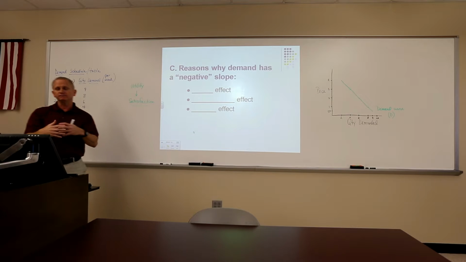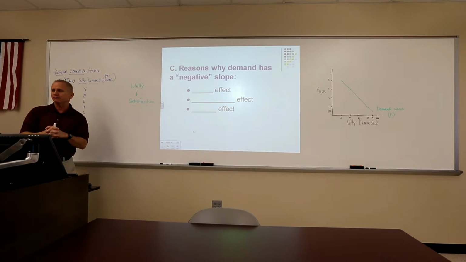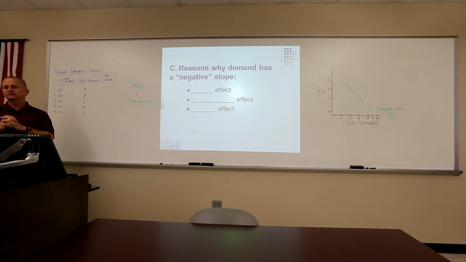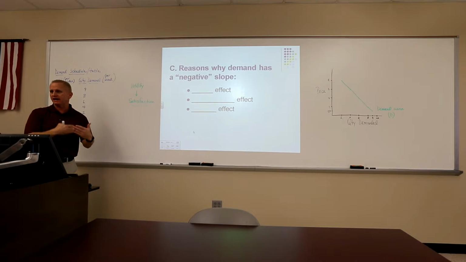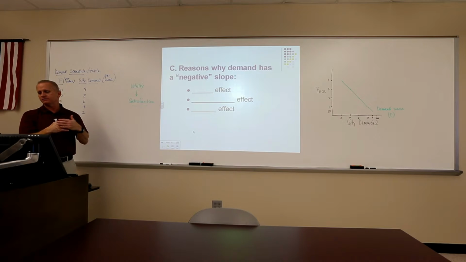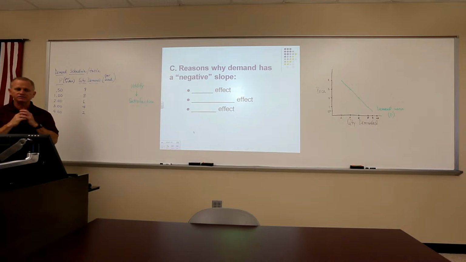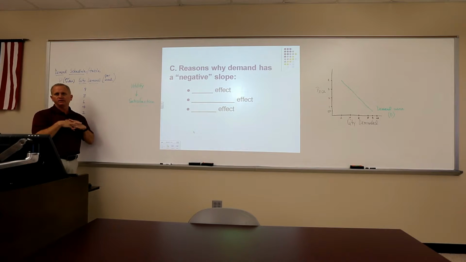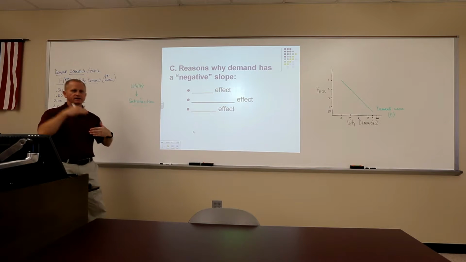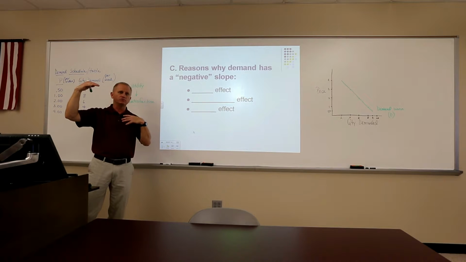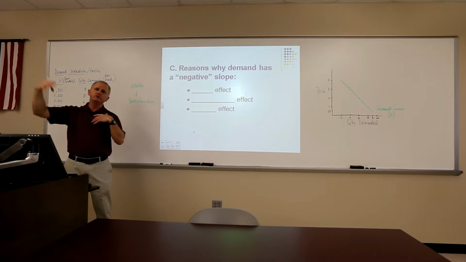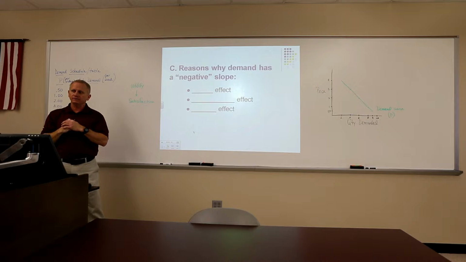So you're going to say, man, I can't keep affording this at $4. It's not worth it. So you're going to buy less of that at that high price. This is called the diminishing marginal utility law. As you get at a typically higher price, you will dwindle in your satisfaction or utility. I'll give you a couple of examples.